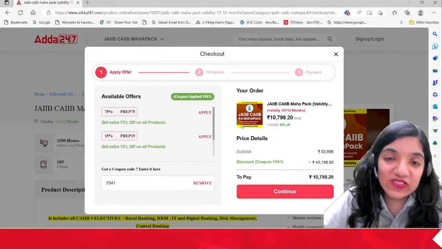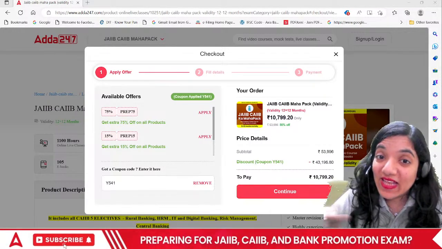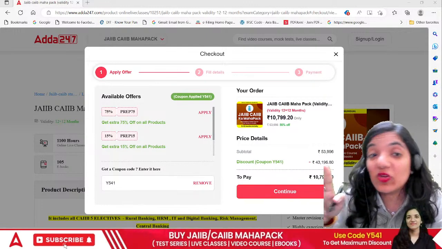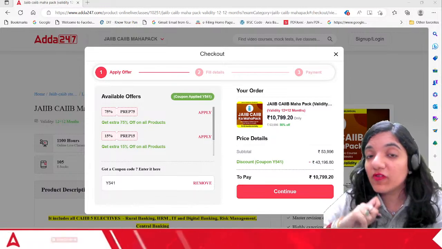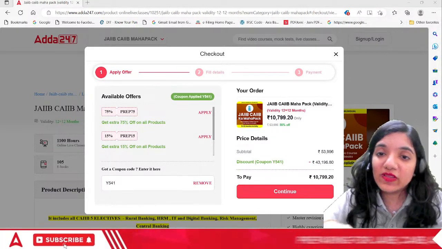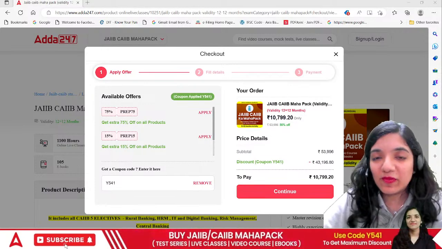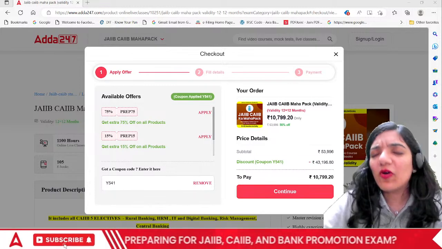So for 24 months, if you're paying 10,000 something, that means the validity is definitely value for money. At this point of time, double validity is going on along with 81% discount. So if you're preparing for this examination, then kindly look forward to such kind of offers which are economically beneficial. Along with that, many of the resources are available for you. So go ahead and check it out in our app or on our website for further details.